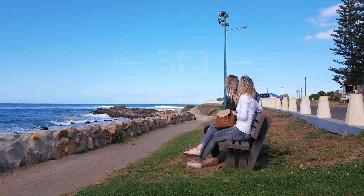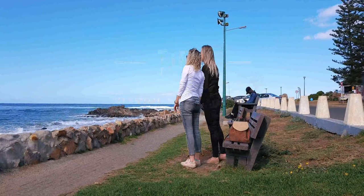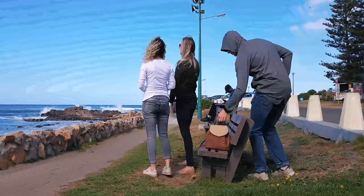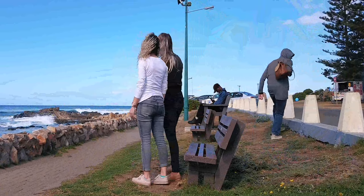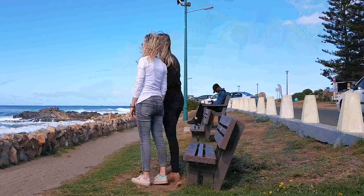Some South Africans follow the philosophy of finders keepers. If you carry a handbag, a backpack or travel pouch, be aware of it at all times while you're out in public. If you lose sight of it for even just a second, don't expect it to stick around. I always keep my backpack close to me while I'm out with my guests. I carry only what I need in it and I leave the rest of my stuff locked safely away at my accommodation or in the trunk of my car.